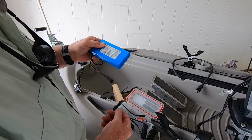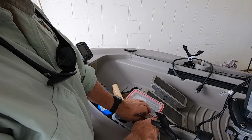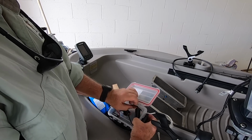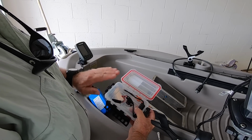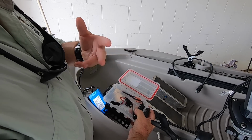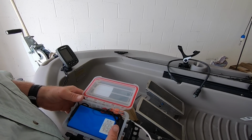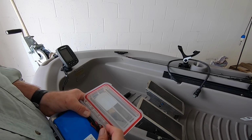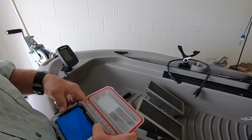Okay? So I have to fit all of this into this box, or I got to get a new box. Well, I don't want to get a new box. So I played with this for quite some time to get everything to fit in here. And let me get it back in. I'll turn the camera back on and show you. There's no sense in you watching me fiddle with this. Okay, I got the battery in here. I have to fidget with it a little. And after I close this case and leave it closed for a little while, all these wires will develop a memory and they'll stay in place.